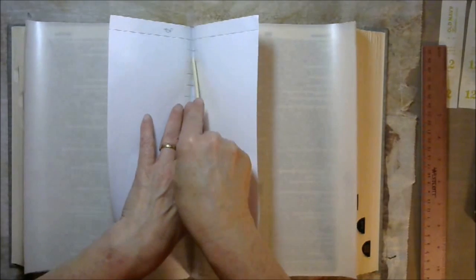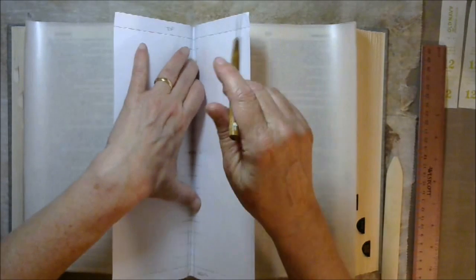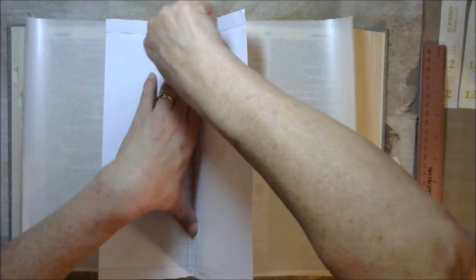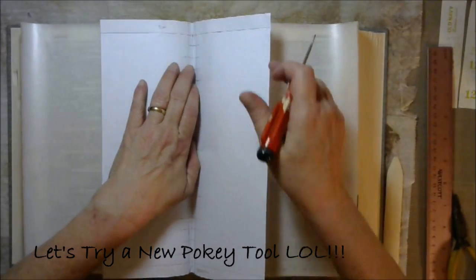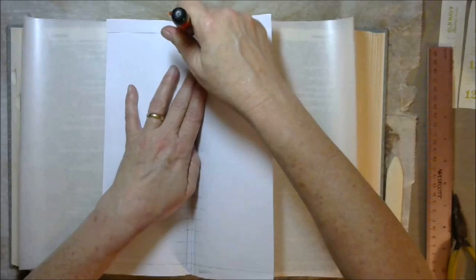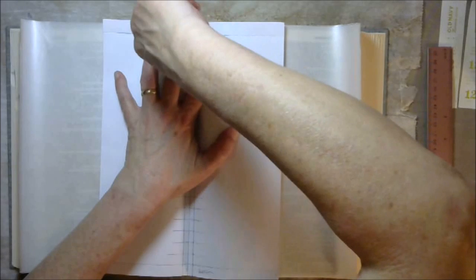What I'm going to do right now is take my bone folder and just really make sure that that's in the crease real well. And remember, we're going through duct tape. So I'm going to take this and go all the way through. I'm just going to give it a little twirl. Oh, look. These things happen. All right, where were we? I'll try this a little bit bigger. I think it'll get the job done.